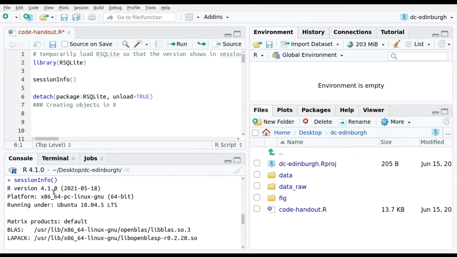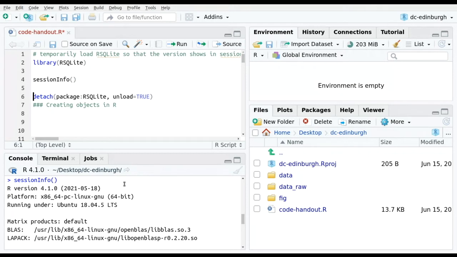Why did I execute that? Sometimes when you have an issue with R and you ask for help, you may be asked, please, could you send me the output of this command? Because it gives you a lot of information. It tells you the R version, that in my case is a recent one, 4.1.